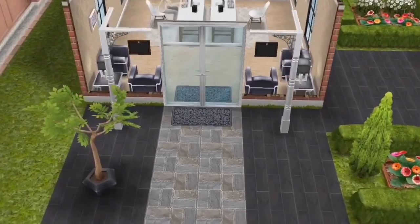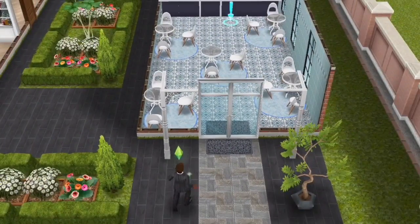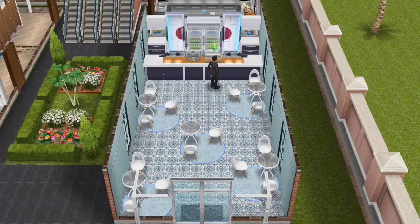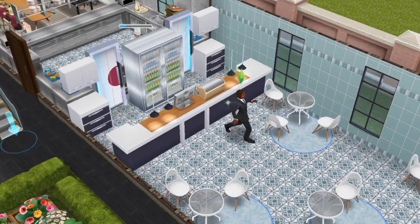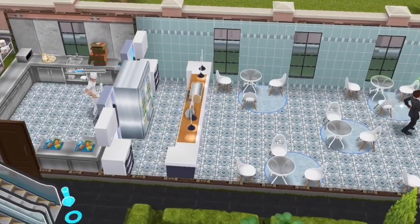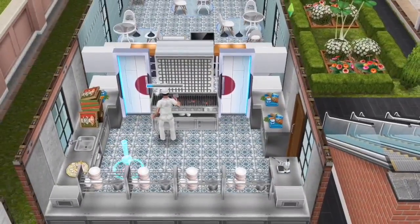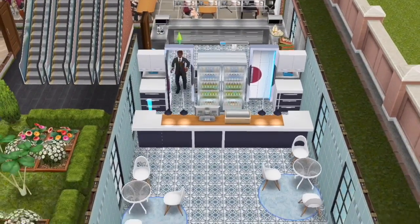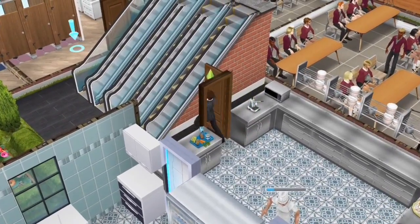Once you come out of that block, you work your way across the beautiful hedges and come over to block B where we have the entrance to the canteen — some people call it canteen, some call it cafe, some call it refectory. This is where students would come in and order some food. In some schools, you have money paid into an account and you can just show up, place an order, and it will be deducted from your funds. This is the access way into the kitchen area where the chefs would cook up some lovely meals and then come out to serve the students as well as staff.